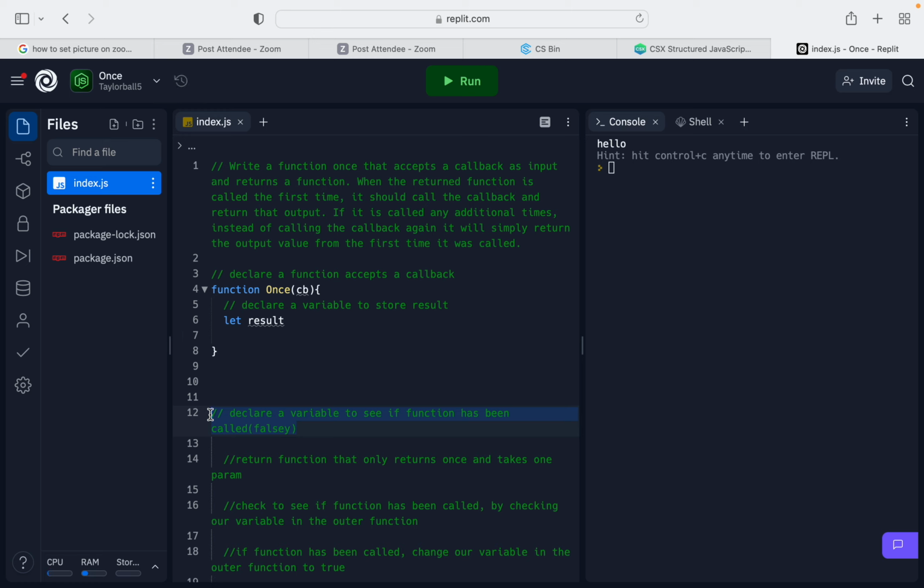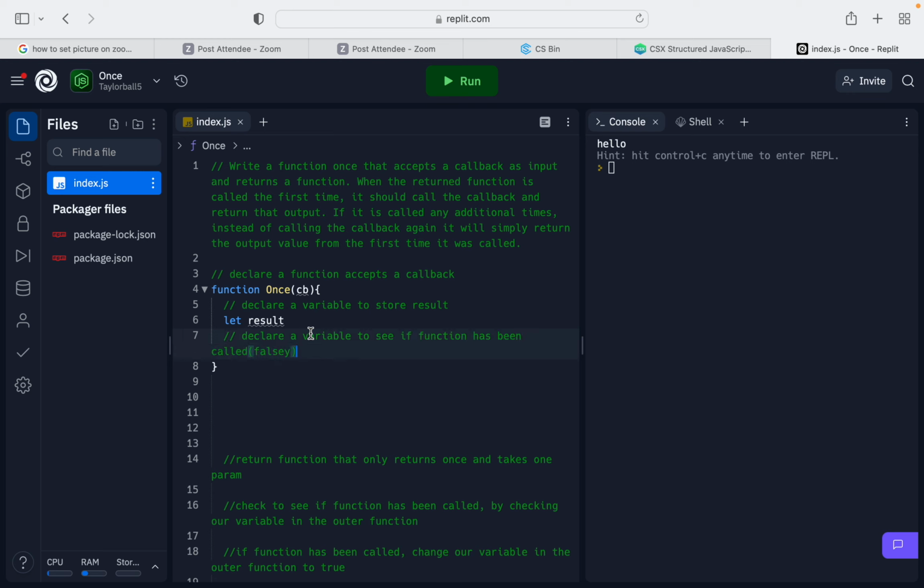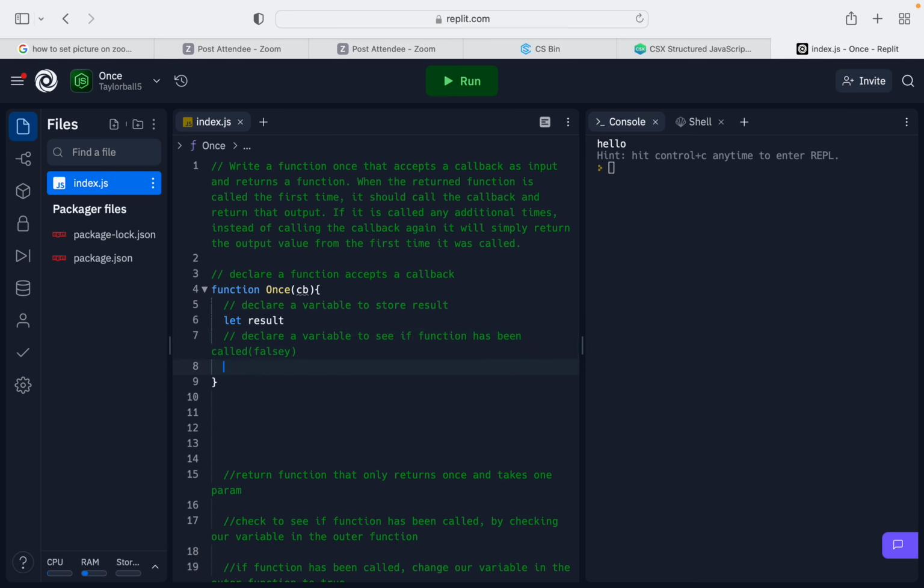And then we have to declare another variable. We'll call this has been called and set the value of has been called to false, because it's going to be truthy or falsy whether or not it's been called.